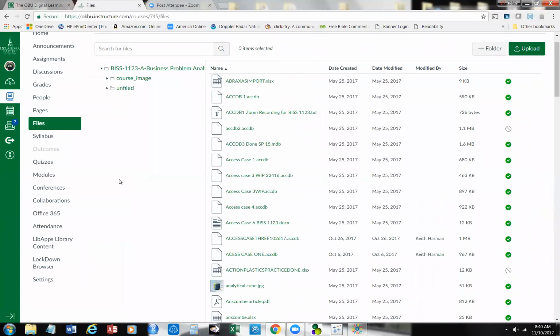So again, carefully look this over and make sure that you start to work. Don't try to cram all this into a few days, knowing you've got stuff coming up. Okay, I'm going to stop the share.